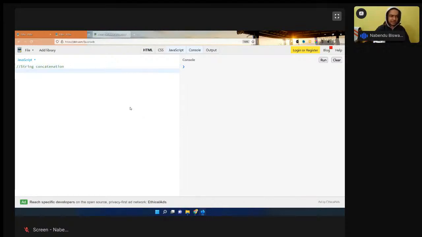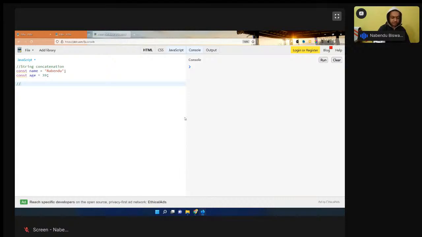We can learn this in ES6 also, but I'll tell some of the ES6 features here too. Like const name equal to bindu, and const age equal to 39.